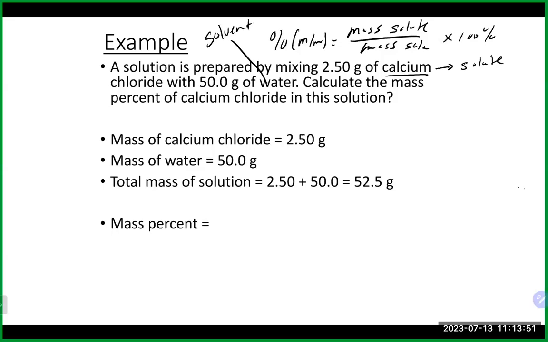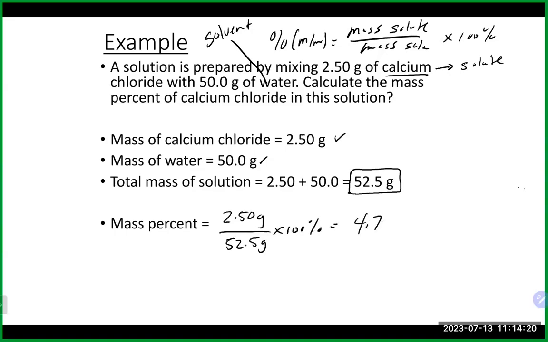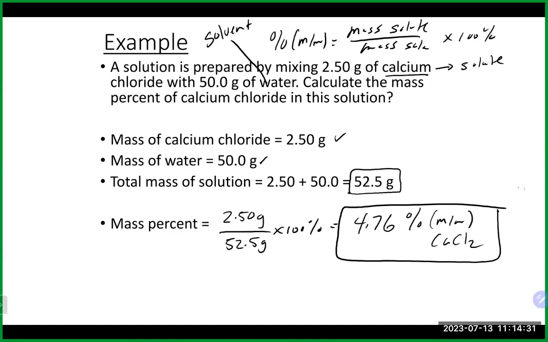So that is why here we have the mass of our solute, which is 2.5 grams. This is our solvent. So this is the important part of the calculation. We need to make sure that we get the mass of the solution, which is both the solute and the solvent. And at that point, we have everything that we need. We can take the 2.5 grams divided by not 50, but 52.5 grams times 100%. And that will give us something like 4.76%. And you can leave it percent m/m as the units, and you can put calcium chloride in there if you like in this particular case.